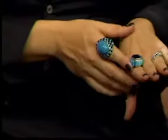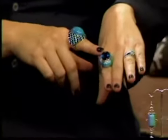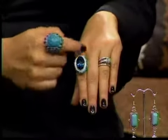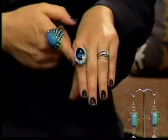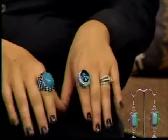We have a cheap and cheerful little $24 stretchy ring here, mixed with this absolutely gorgeous, is that an onyx? Rare turquoise. And this is a beautiful kind of topaz. It's not a blue topaz, but a very rich blue in here with a very rare turquoise going around it, set in sterling silver. Absolutely beautiful. But you can mix them and have fun. From here, it actually looks black, like a black onyx, and then as you tilt your finger, it just changes color. Yeah, it's gorgeous. That is gorgeous. That's my favorite piece. I love that piece.